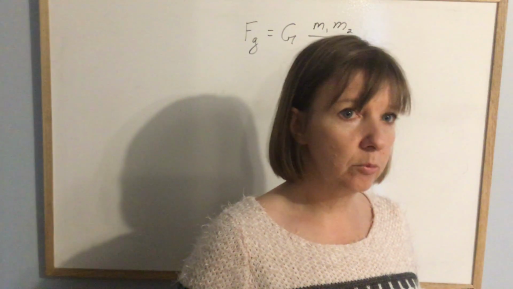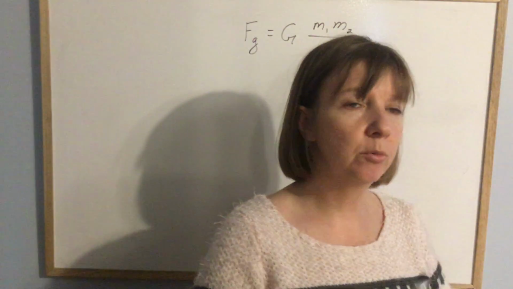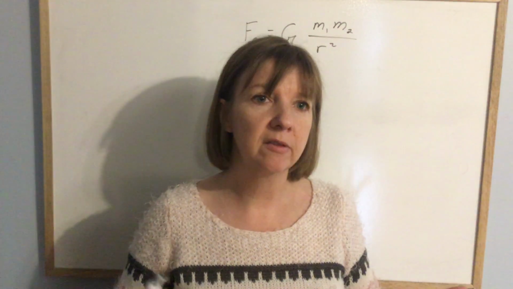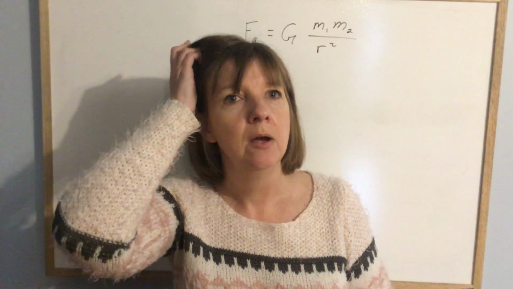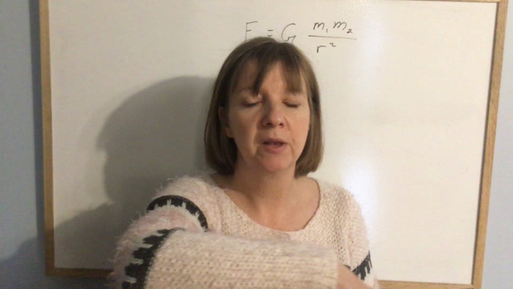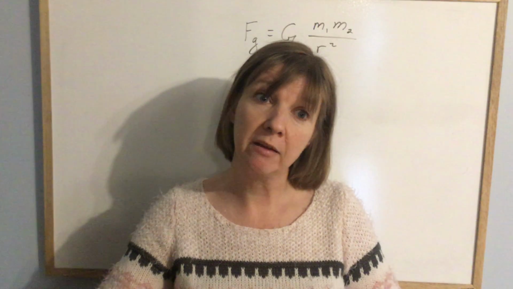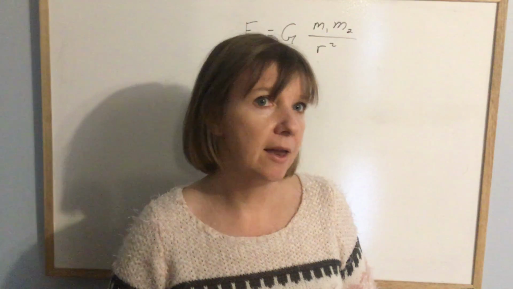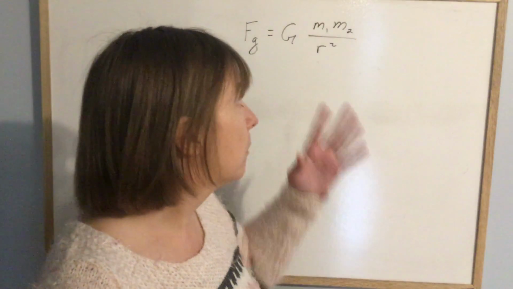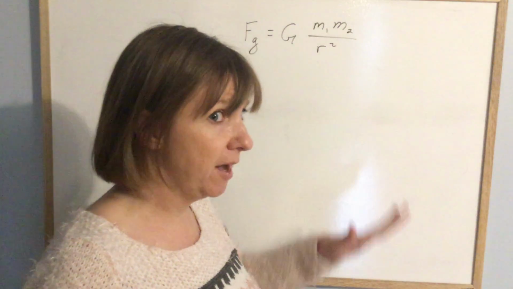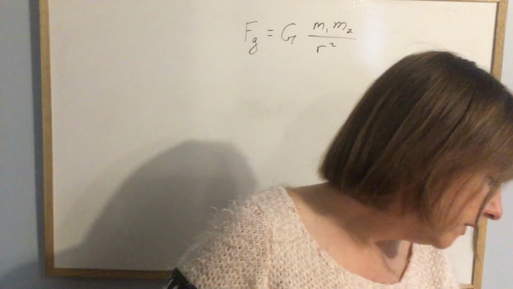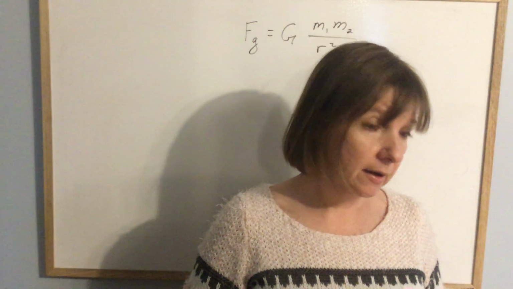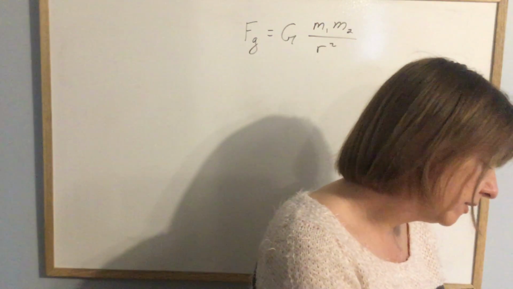Kepler's second law said that a planet sweeps out equal sector areas in equal amounts of time, which meant that when the planets were closer to the sun, they moved faster, and when they were further away from the sun, they moved slower. Again, that was supported when you did the math.